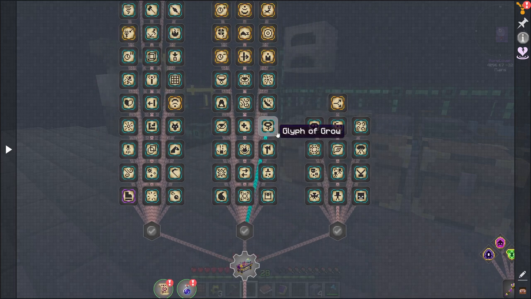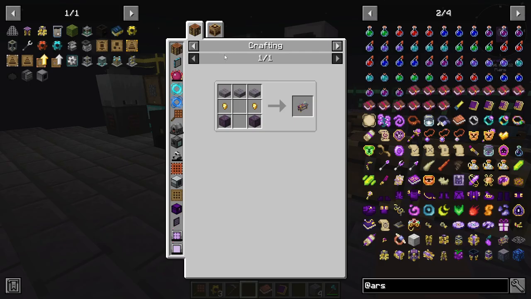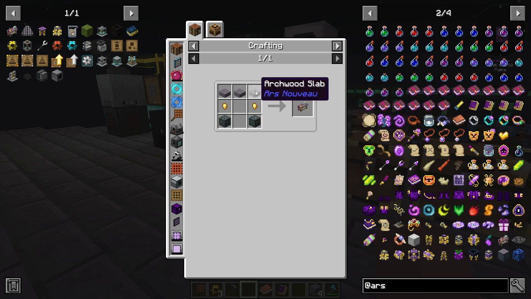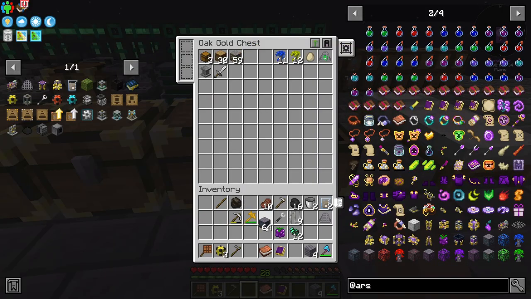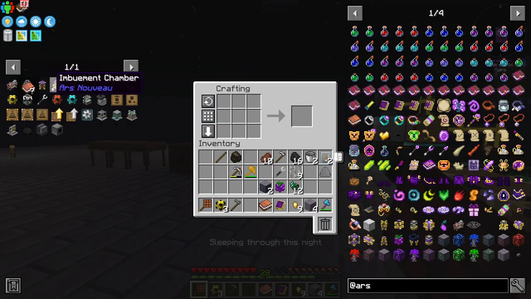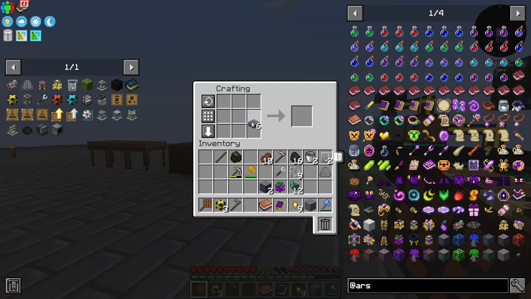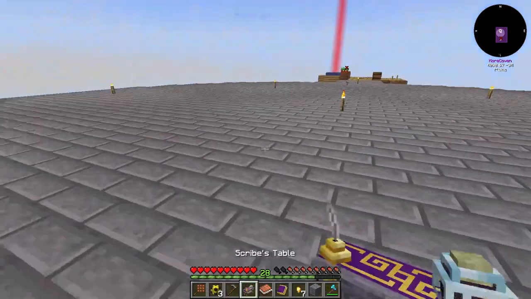But to make more advanced spells here, we're going to have to get a scribe table. So scribe table looks to be two logs, two nuggets, and some slats. So that should be as easy as this to get our table. Okay, so we should be able to do this and get that. Okay, so now we have a scribe's table.